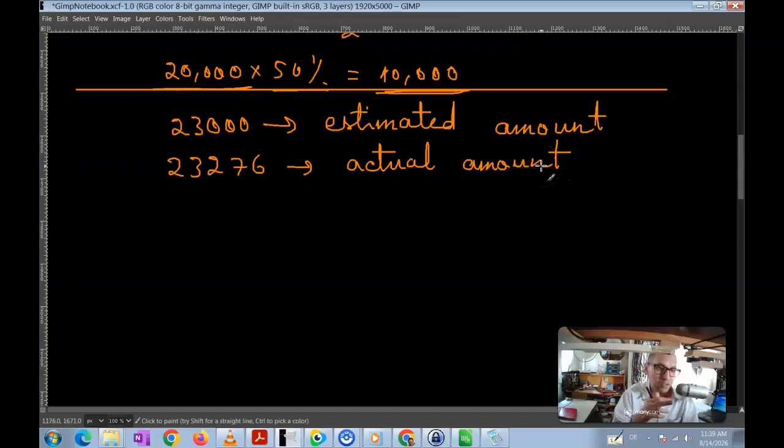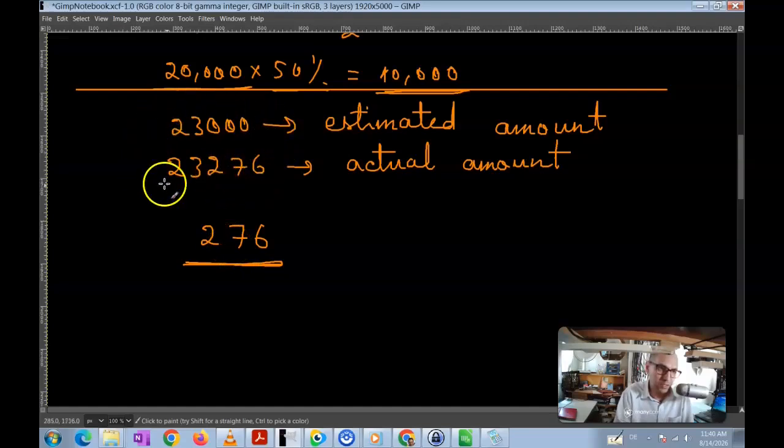Now when I was talking about this a few minutes ago, I said that there is not much difference between the two numbers, right? Which again doesn't mean much when you say something like that. In mathematics it doesn't mean much when you say there is not much. Even if you take the difference and say that the difference between the two numbers is only 276, again it doesn't mean anything, because 276 in and of itself is not a very large number.